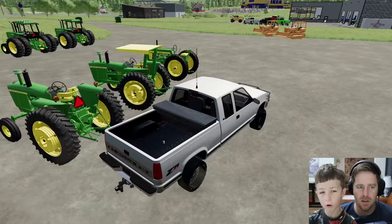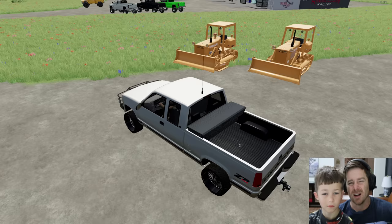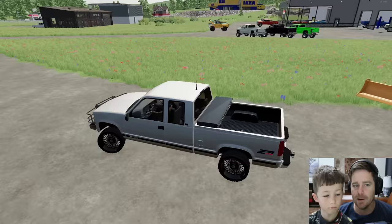Looks like a dozer. This actually might be something we might need to come get, though. If our farm is very overgrown and knocked over, we might need to actually come get this to clean up abandoned barns, destroy things, and kind of clear it out a little bit, okay? Yeah. So keep that in mind. Let's probably get that. Yeah, we might need to get one of those, honestly. You want to go check out some cars? And a mower? Well, let's see.